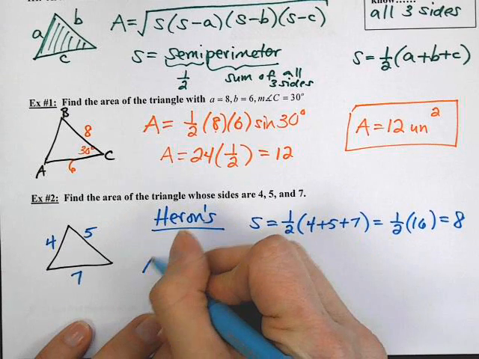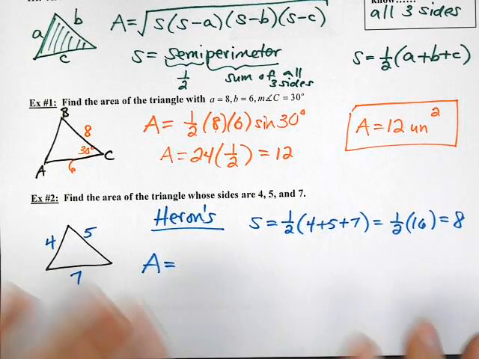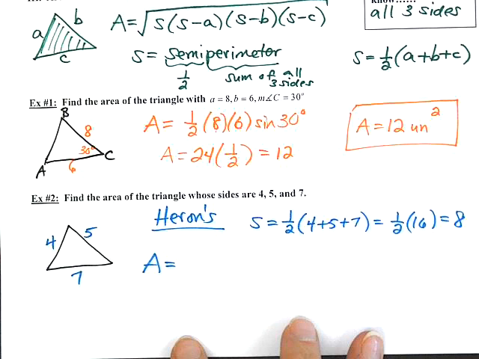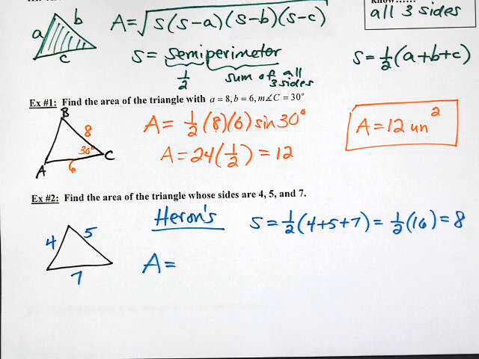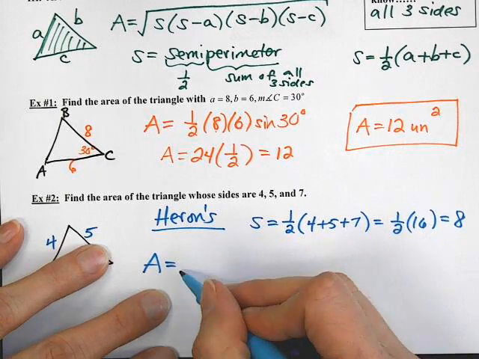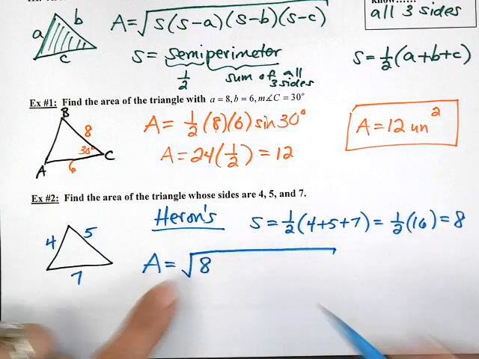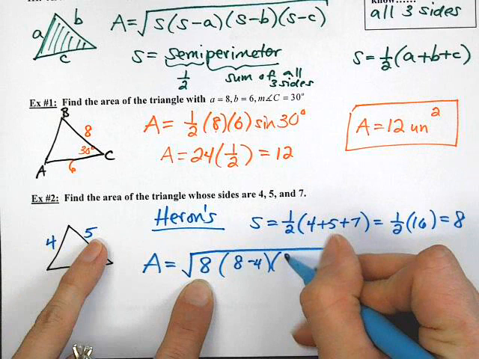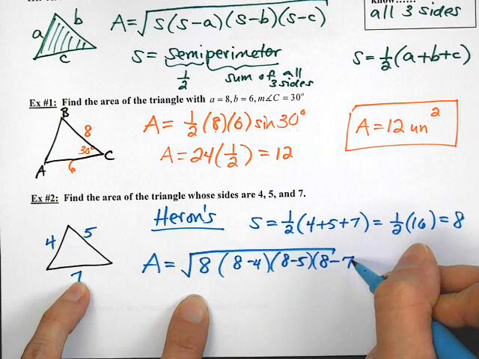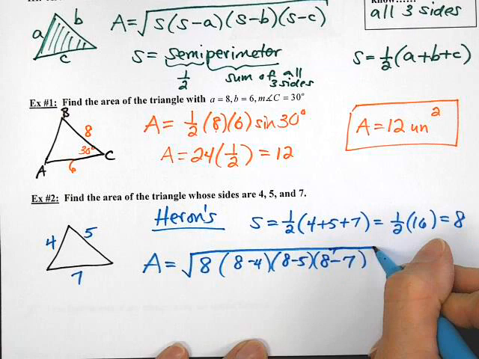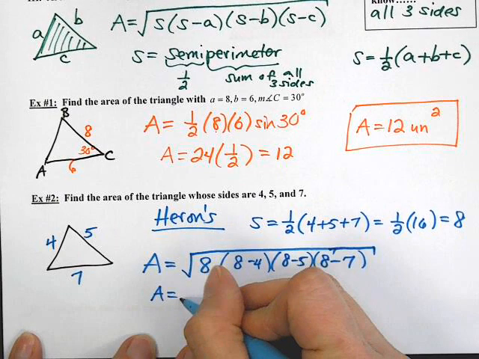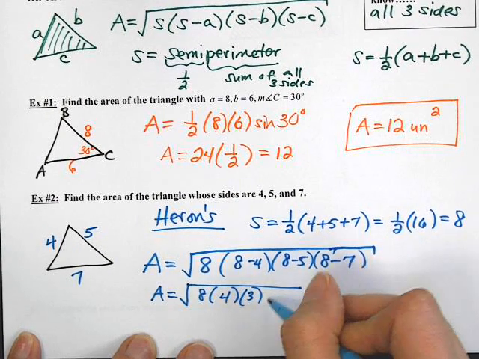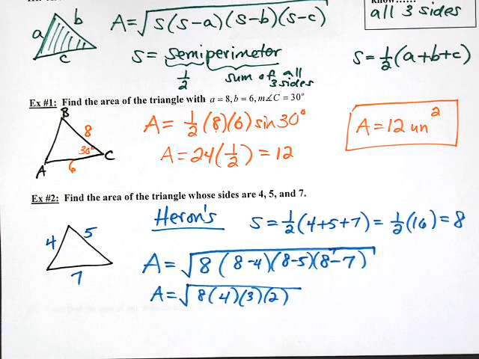Please make sure that all of your work has A equals or S equals. Everything should be labeled. I never want to see a bunch of calculations just written down on a piece of paper. This is a formula. I'm going to start area. The square root of, so S gets to go first just one time by itself, and then it's got to take a turn with all of them. So I have to do 8 minus the 4, and 8 minus the 5, and 8 minus the 7. Let's make sure our radical gets a little bit longer to cover everything up. Area is 8 times 4, 8 minus 5 is 3, 8 minus 7 is 2. I'm going to show you a variety of ways.